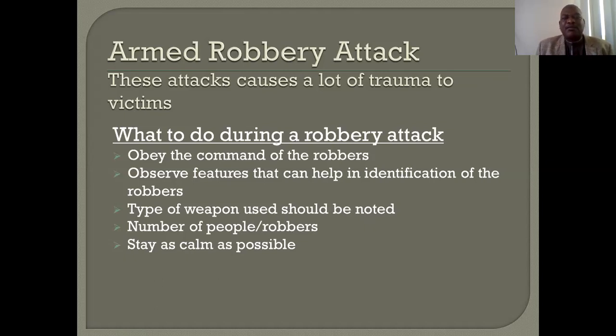Fourthly, the number of people, that is the number of robbers, try and note it. This will also help the investigators. Lastly, you have to stay as calm as possible. You need to be calm, be yourself, so that you will be able to understand whatever transpired during the situation, so that when investigators come, you will be able now to give them correct information about how the robbery incident happened.